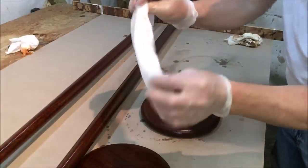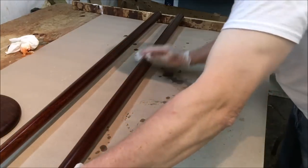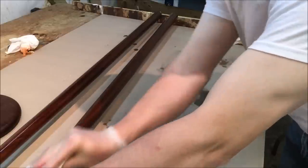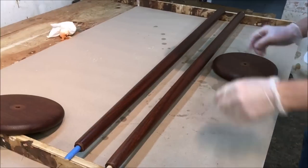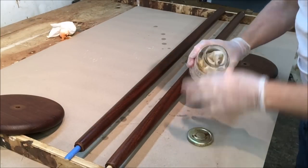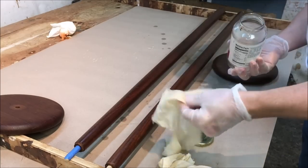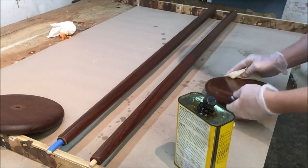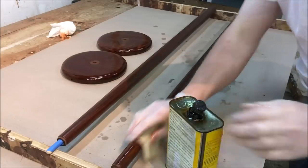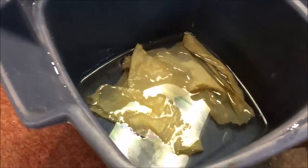Okay, let the tung oil sit on the wood for about 5 minutes. And then use a clean piece of cheesecloth to buff off the excess. Okay, it dried overnight. Now I'm going to get my cheesecloth out of the glass jar. And do a second coat following the same procedure. After I'm done with the final coat, I take the cheesecloth and soak it in water, and then dispose of the oily rags properly.